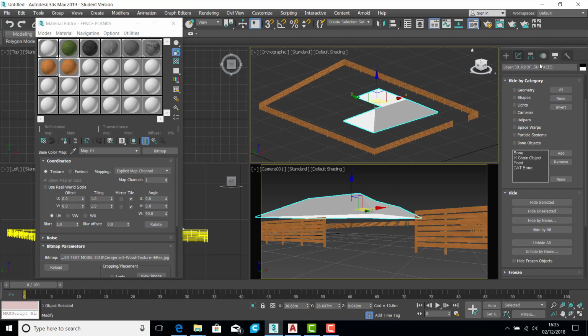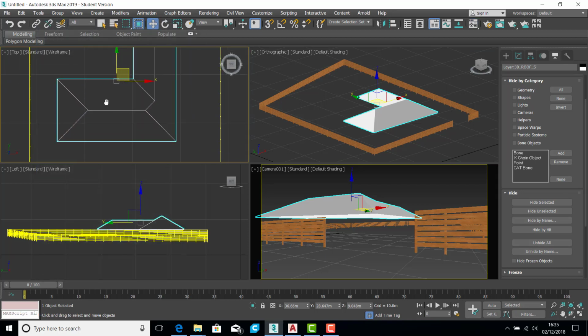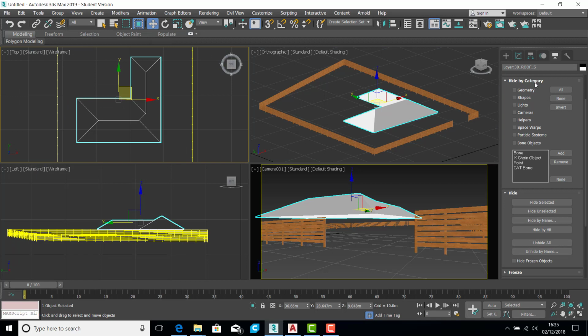Okay. Click on this and we'll rename this to roof S. So this is going to be the south facing part of the roof. Okay, so what we'll do is we'll break stuff off this to become the other faces of the roof.